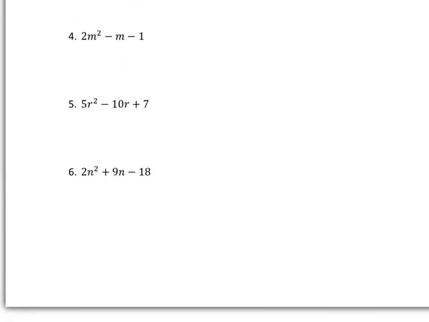All right, getting into the more difficult ones with an a term bigger than 1. So it's 2m squared minus m minus 1. All right, this is where it gets a little bit more complicated because now you know you're going to have a 2m, and the second one's going to be m. So now when we try to figure out multiplying to negative 1 and adding to negative 1 as well, the problem is now you have to take into account that this 2 is involved in the adding portion. So the 2 is part of the adding portion.